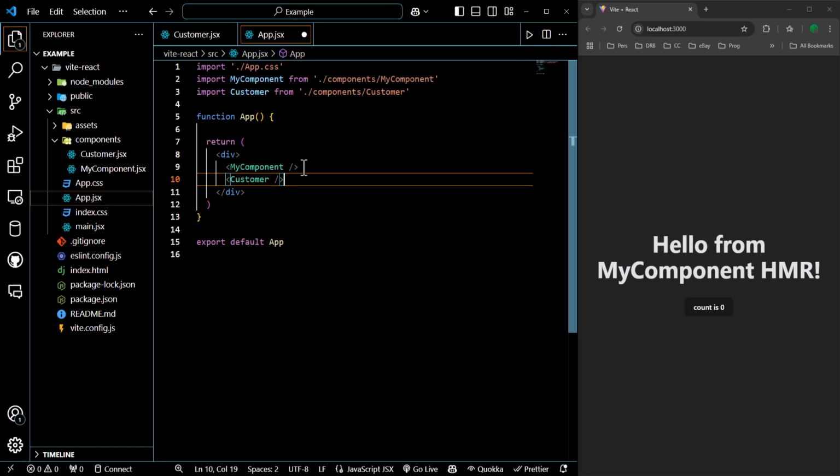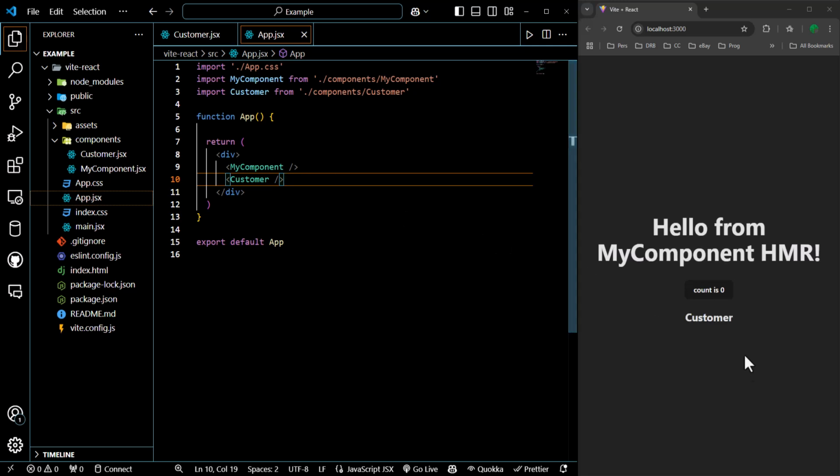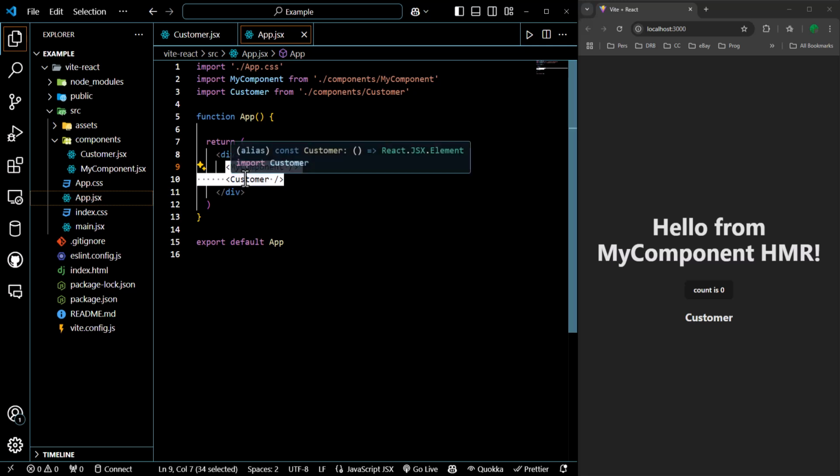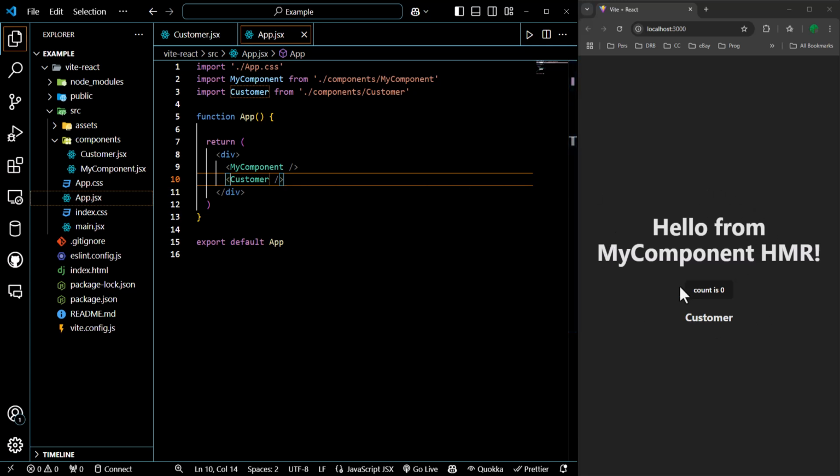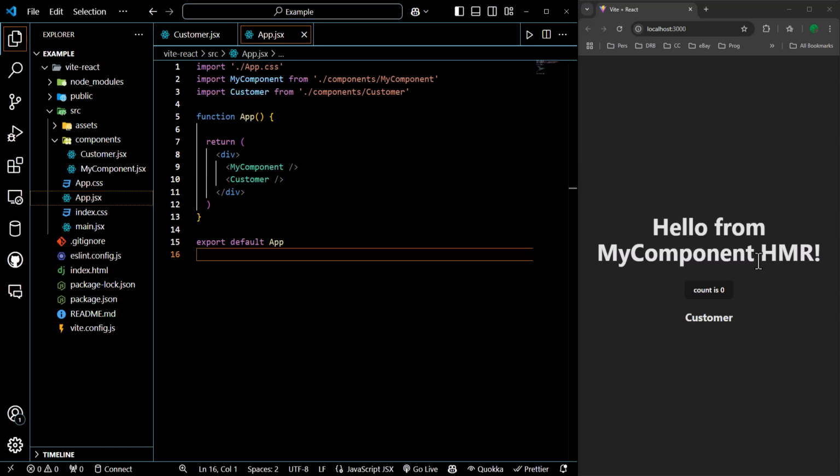Add our customer component, and now when we click save, so our parent component, app.jsx, now references two children components, my component and customer component, and we can see both of those components displayed on the same page. Right now our customer component just contains an HTML heading element, but we want to go ahead and utilize React props in this example.